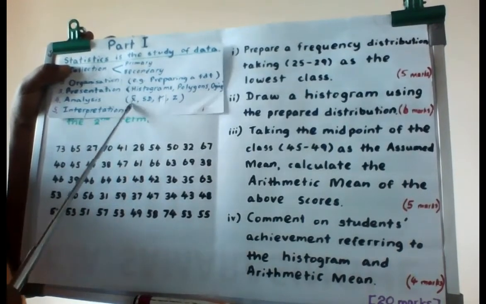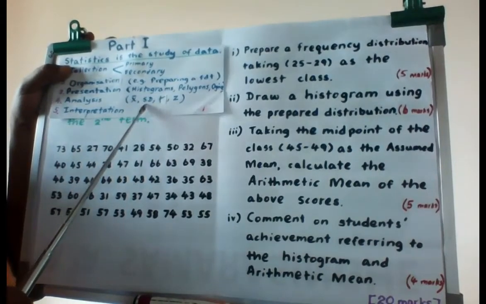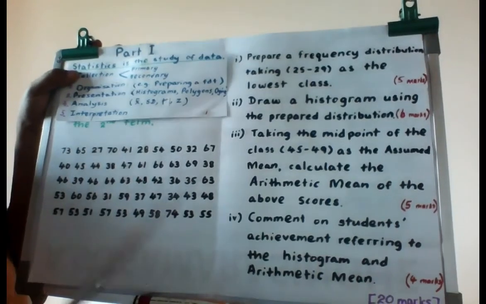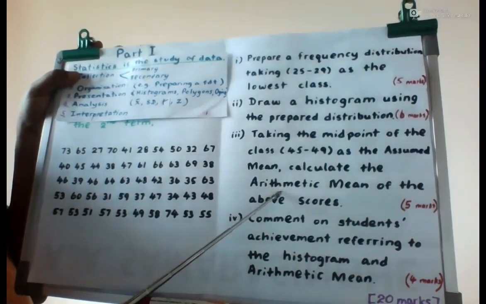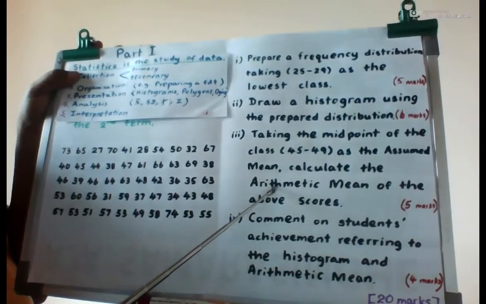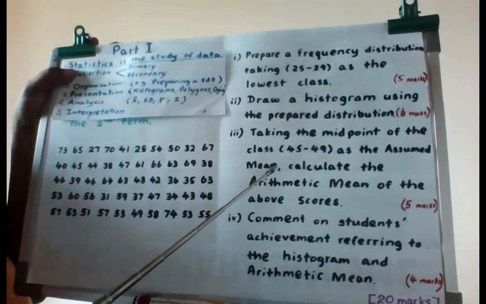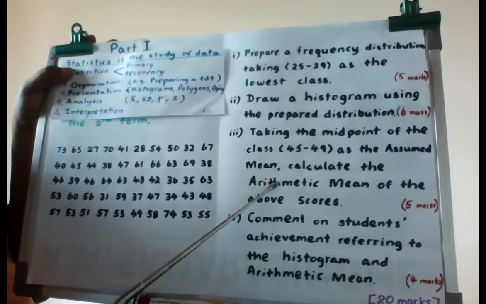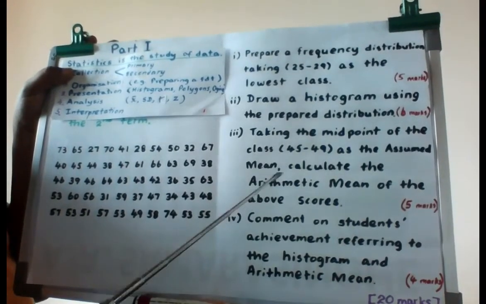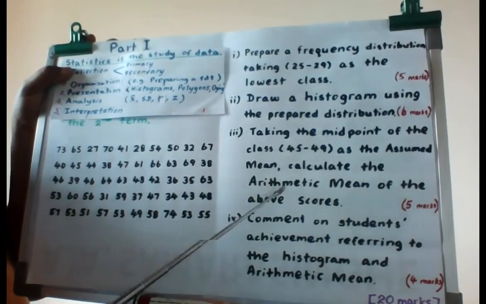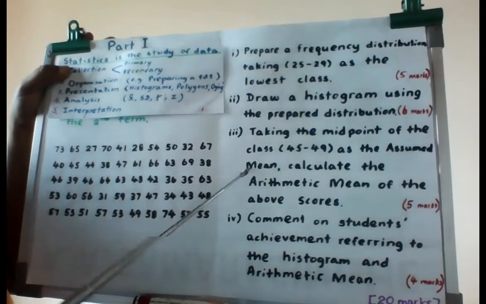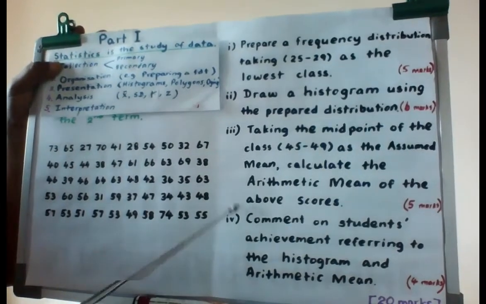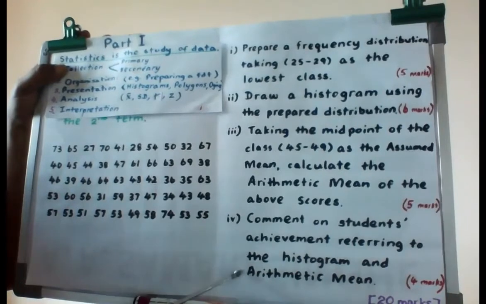You can use the arithmetic mean, standard deviation, correlation coefficient, z-scores, right? In this case, they have asked you to prepare the arithmetic mean. I told you there will be 3 other types of questions on stat in part 3. That is correlation analysis, normal distribution, and those, right? So here this is the analysis part. Last one is the interpretation. They always ask these types of questions at the end, right?